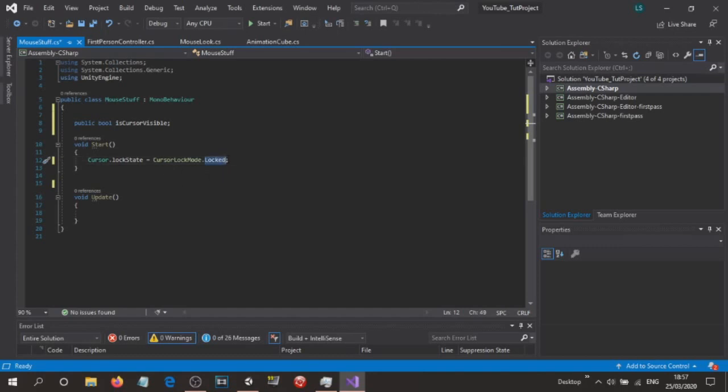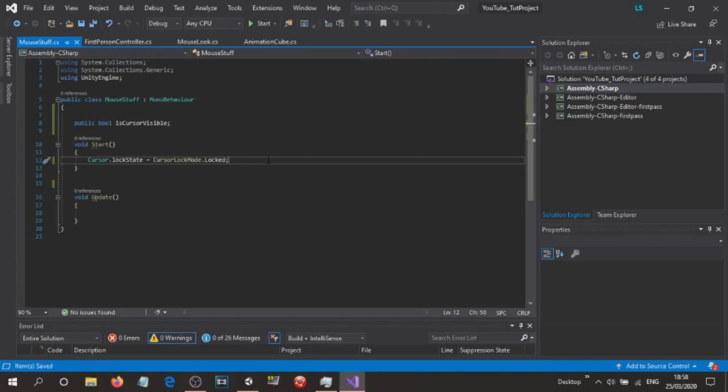If you remove this and type in None, then your mouse cursor will be visible. But because we are putting it as locked, your mouse cursor will be invisible. Although technically, this does not actually count for your mouse cursor being visible or invisible. This only makes your mouse cursor locked to the center of the screen.